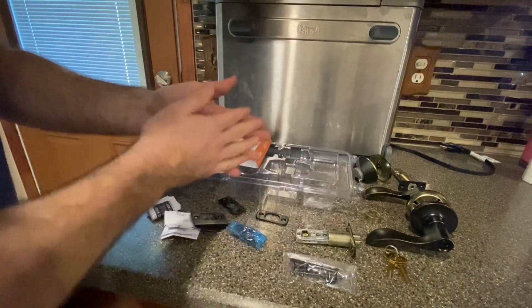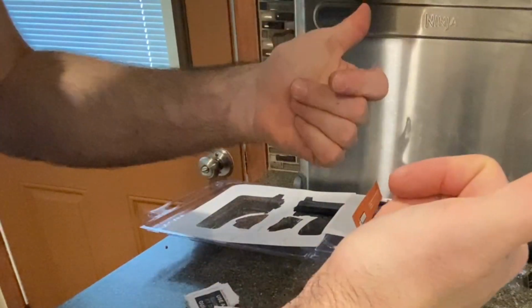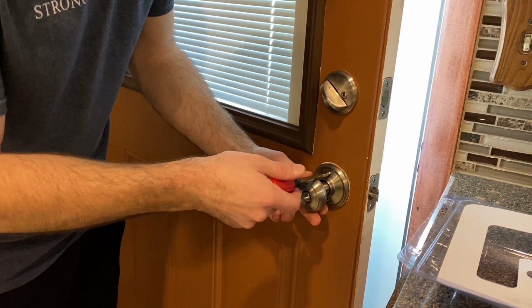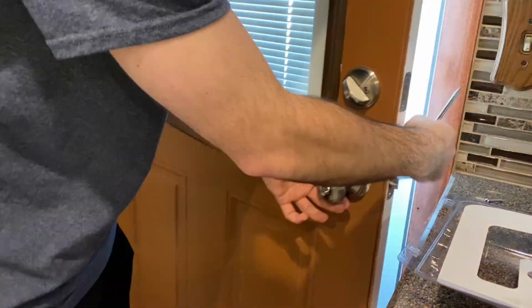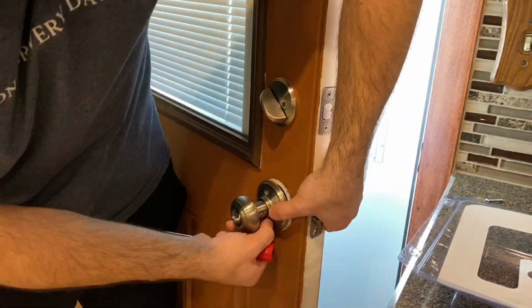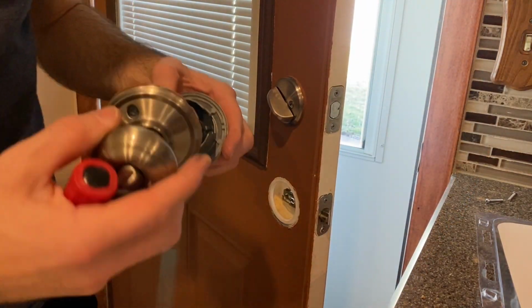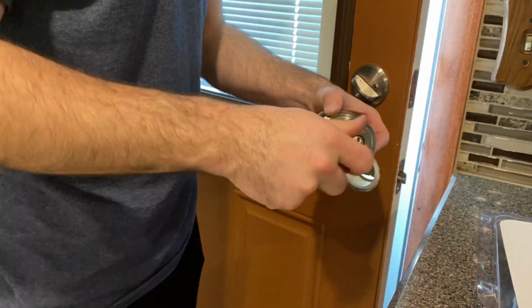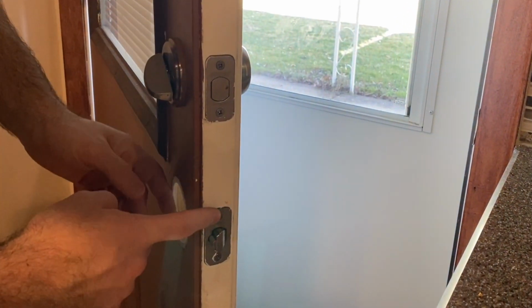So pretty straightforward. We're going to take that doorknob off first. Let's get right into it. The only tool we need for this is a Phillips head screwdriver. You could probably use a drill, but when it comes to the knob, I actually prefer to use the screwdriver just so that it's easier to maneuver it around. Once we got these screws loosened, we're going to take the doorknob right out. I would recommend just putting it right back together and using those same screws just to hold it in place. That way you don't have a bunch of parts falling all over the place.